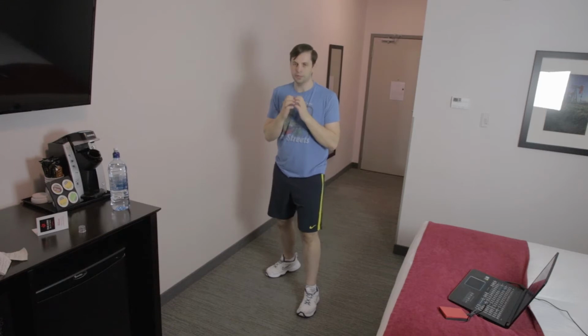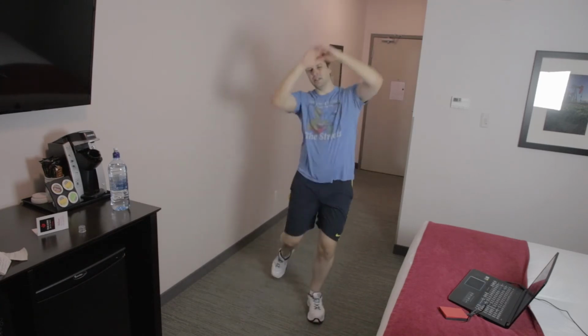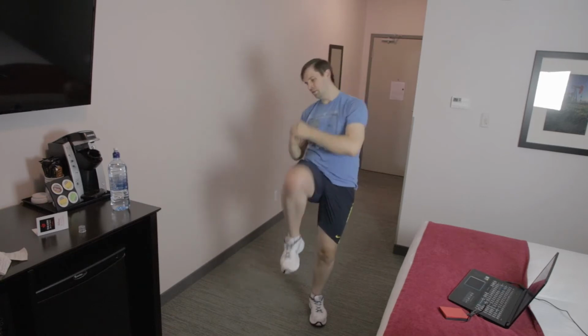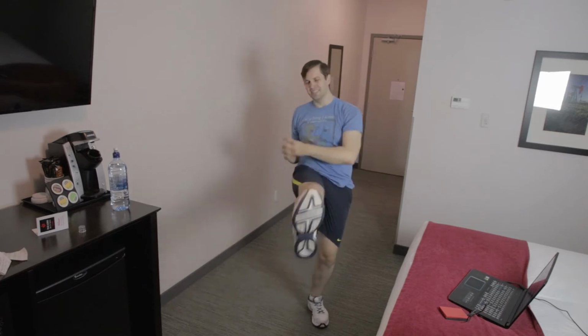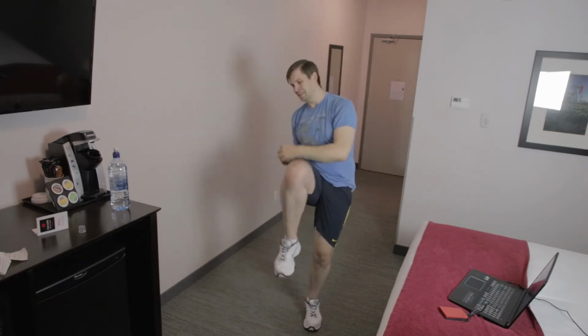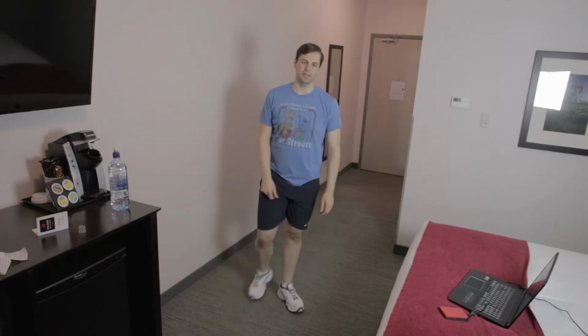Right, other side. Left leg forward, right leg back. Here we go. Elbow, upper, pull, kick. Set it up. Elbow, upper, pull, kick. Elbow, upper block, pull, kick. You can go faster. Go faster. This is my pace. Elbow, upper block, pull, kick. That's it. Stop. There we go.